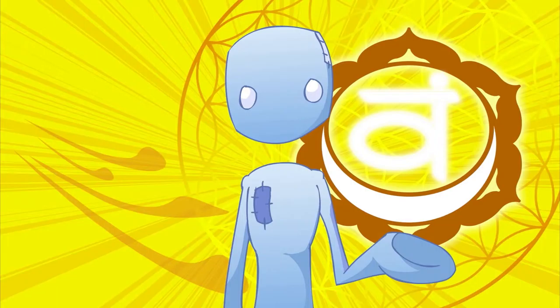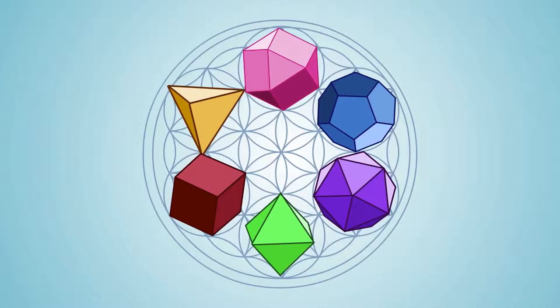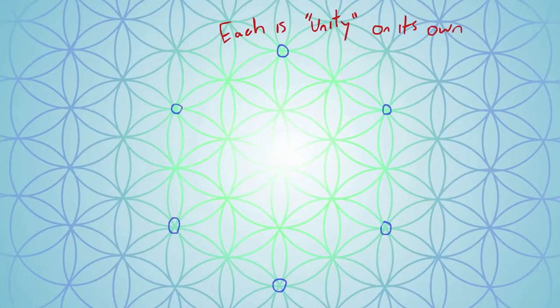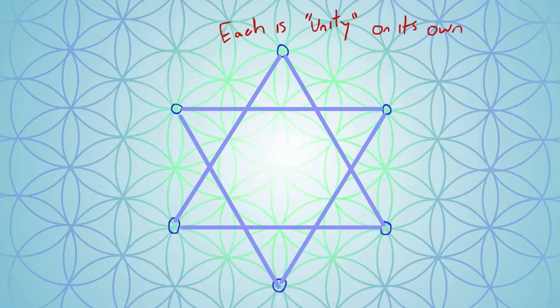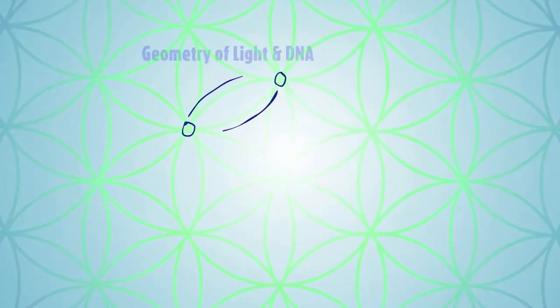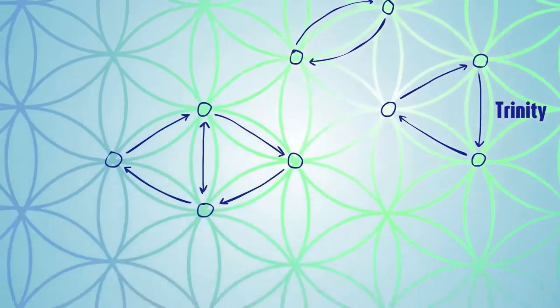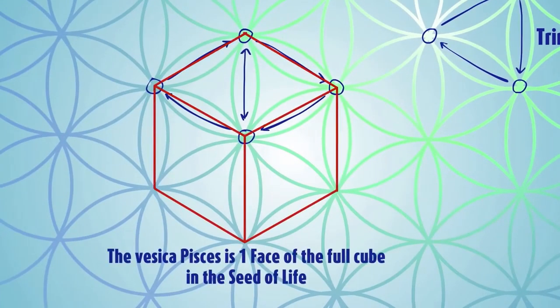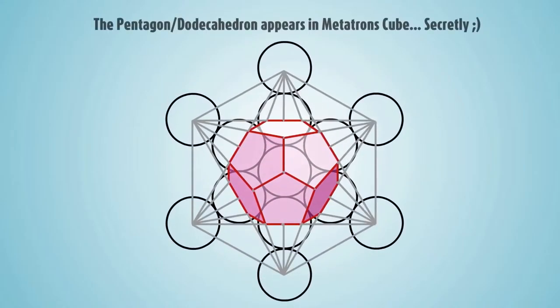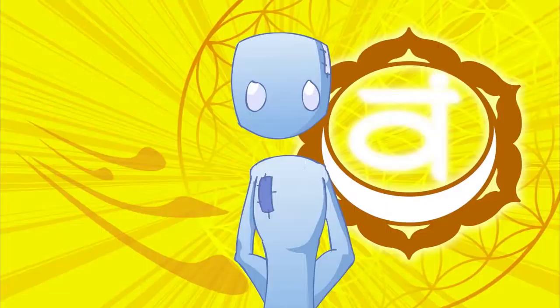Do you see how each geometry is connected to a different energy? There are a lot of connections here that we can make to start seeing things bigger. Each point on the flower of life is one, and when you connect them, the geometries expand. Two is the trion ray. Three is a trinity, a triangle. Four in the flower of life is a vesica pisces, but it can also be a square. As these expand, they grow in dimension as well. Five is a pentagon, and six is a hexagon. Each of these numbers relate to our dimensions as well.